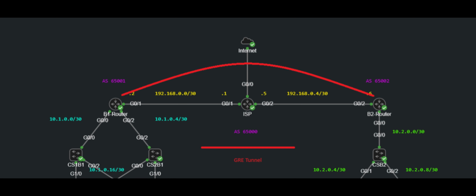With the underlay routing squared away, we'll build the overlay by creating a GRE tunnel between the branches. After we bring the tunnel online, we'll configure EIGRP across the GRE tunnel and verify that the routers form a stable neighborship through it. And to wrap things up, we'll secure that tunnel with IPsec encryption so all branch-to-branch traffic stays protected. By the end of this phase, the WAN will be fully routed, encrypted, and ready to support the rest of the network.